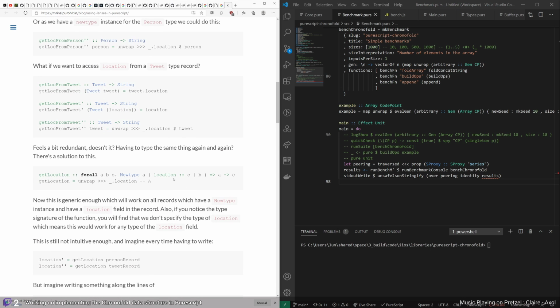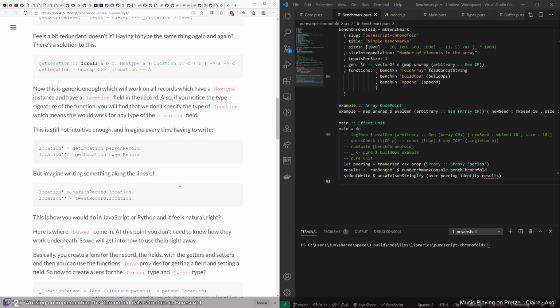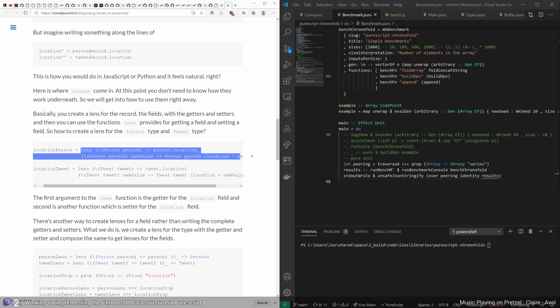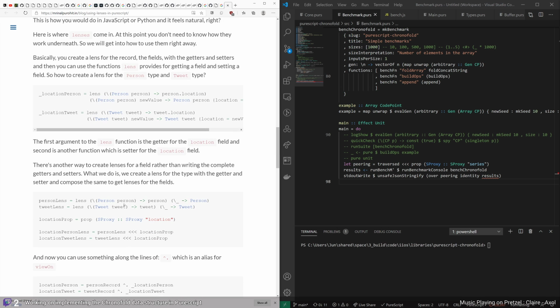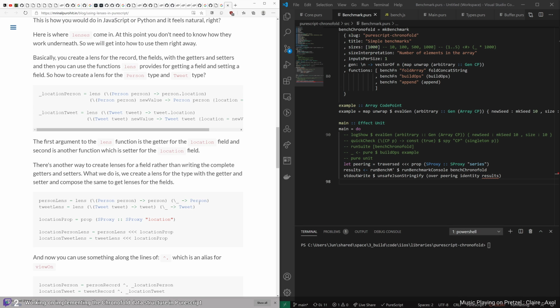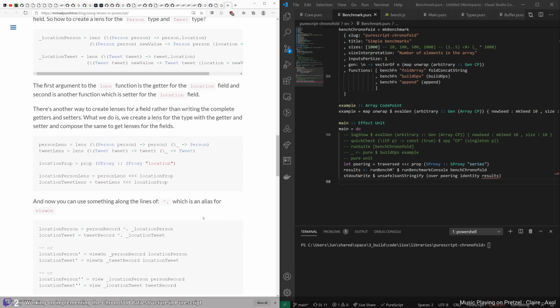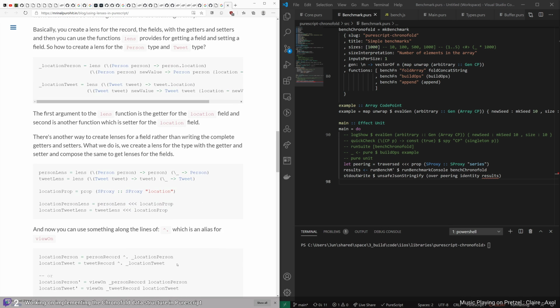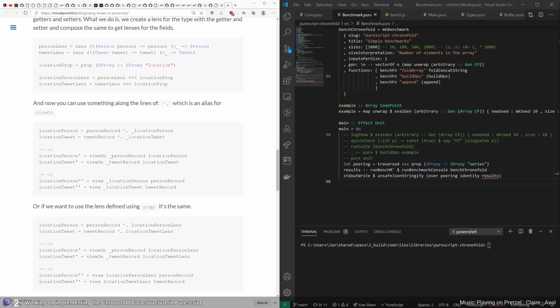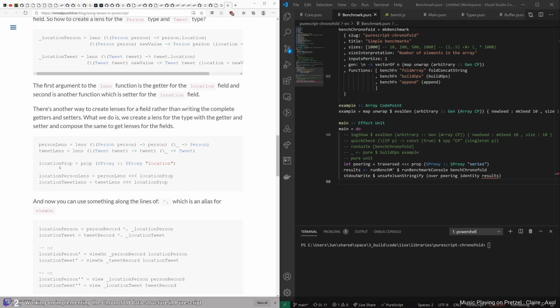Get location, no, still not a lens. Here's where the lenses come in. Okay, oh, so you're building the lens from its accessor, its getter and its setter. So that's the bottom-up kind of way. And maybe that's fine. If you want to use the lens defined using prop, it's the same. So yeah, location prop.